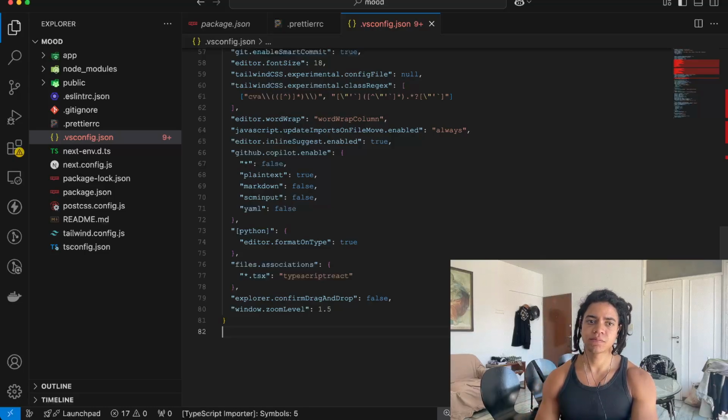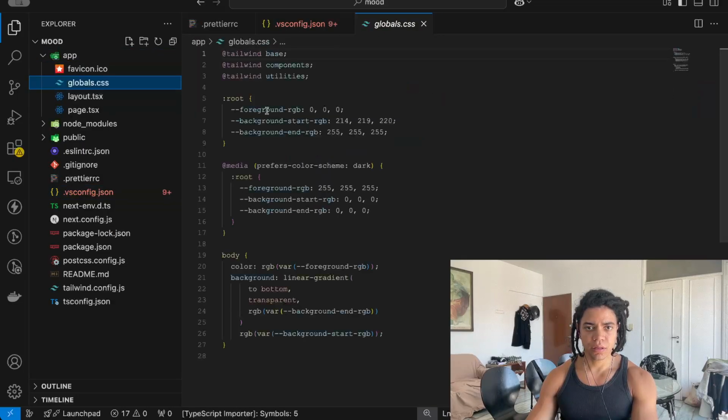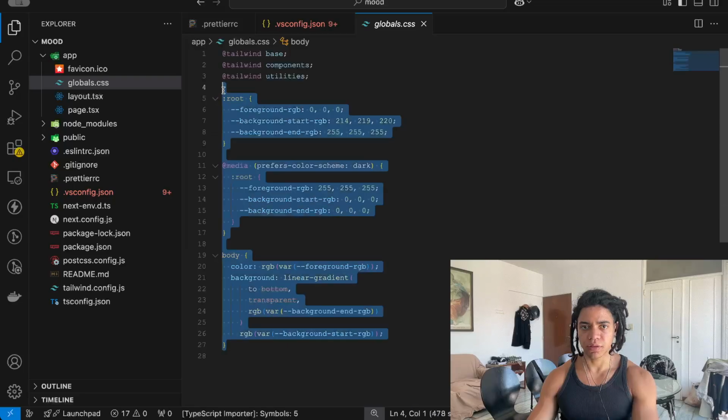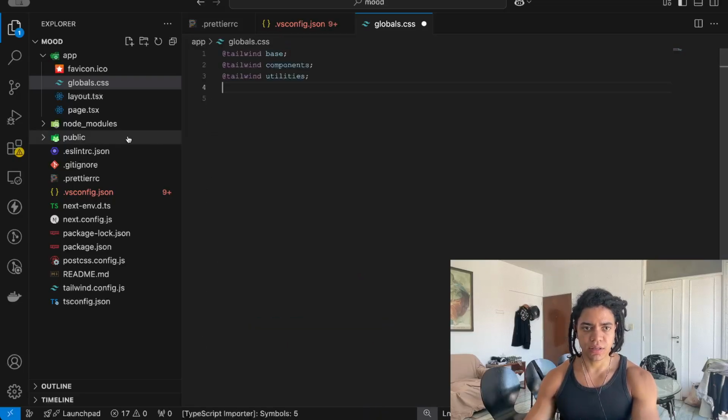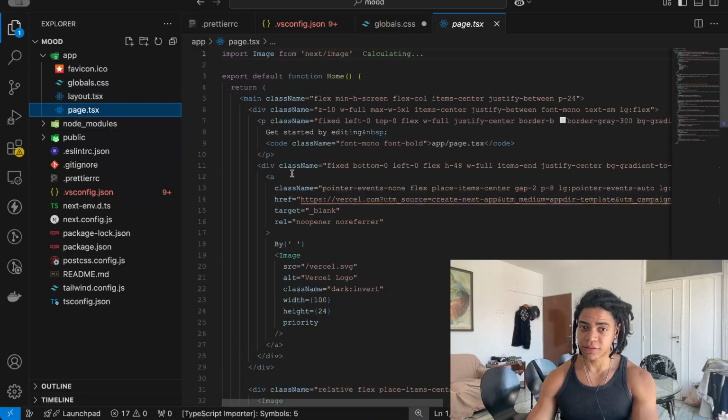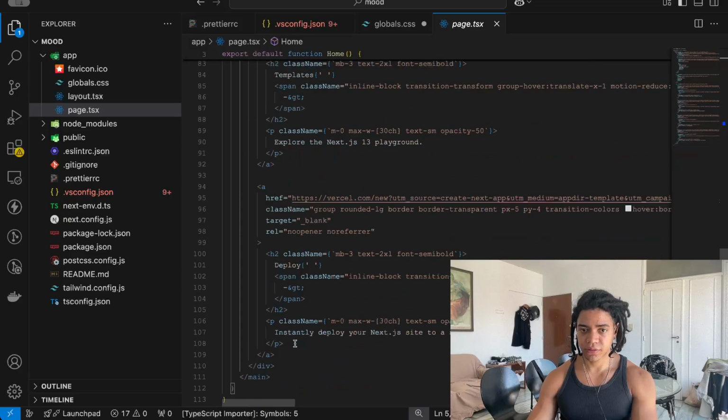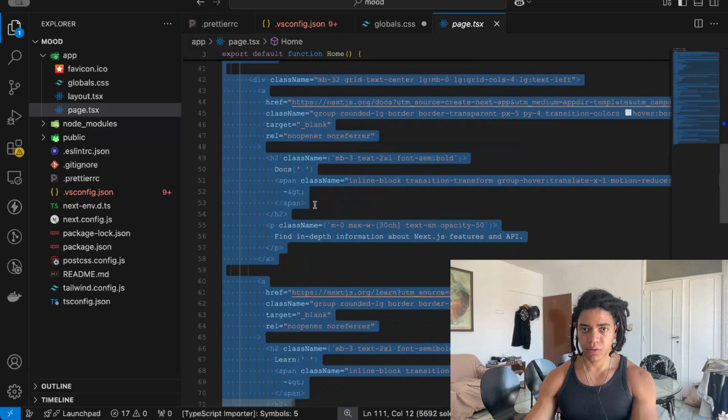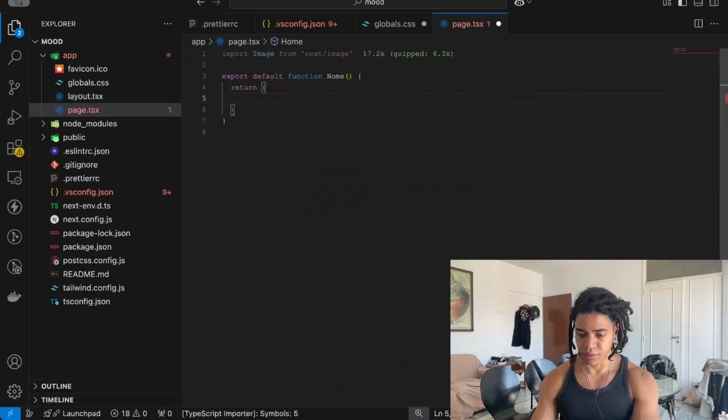Okay. So let's go to get rid of on the app global. None of this. As you can see, we can use is root and all that kind of stuff. We're not gonna we're not gonna need this or this. Okay, and we're gonna now put here everything like this.